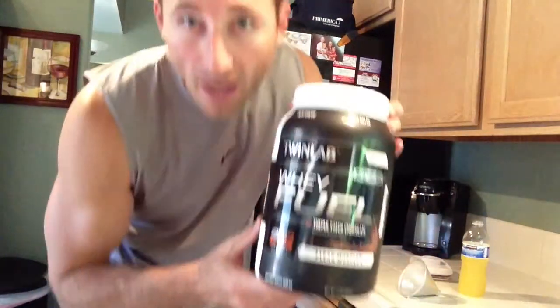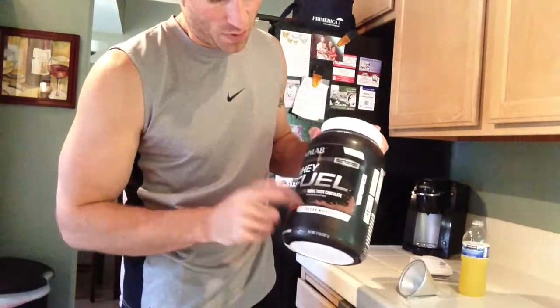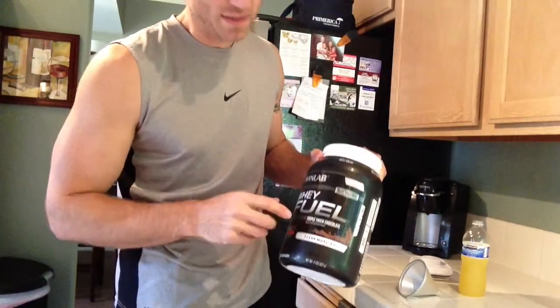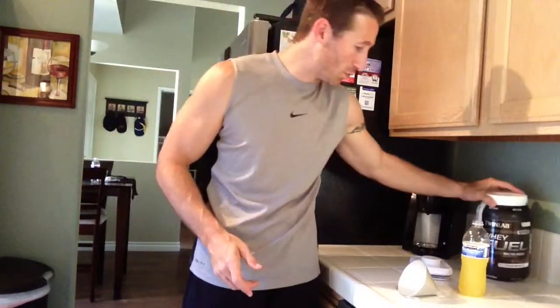Right now it's the Twin Lab Whey Fuel. Since I'm not bulking right now, I went with the lean muscle. It's a little bit lower in calories than some of the other stuff that I normally use. Normally one scoop of whey is around 140 calories. This stuff is about 110 to 120 calories per serving. So not too bad. A little bit less protein, but lower on the calories as well.